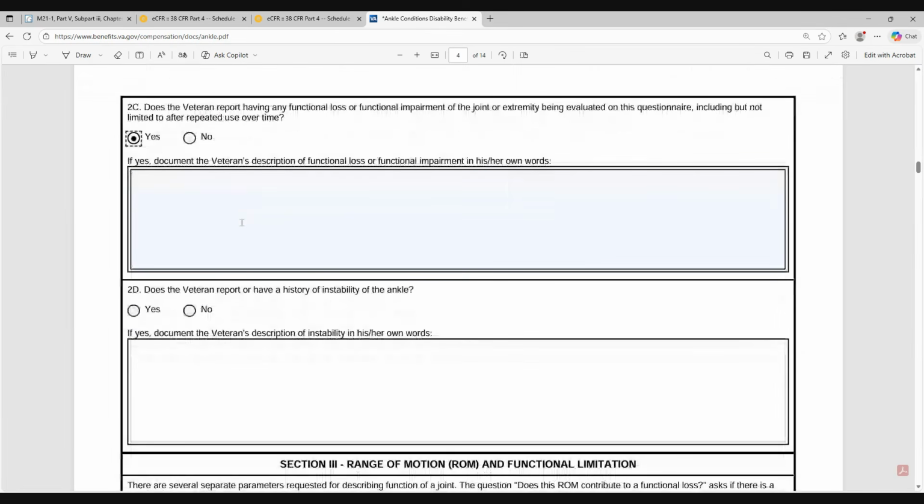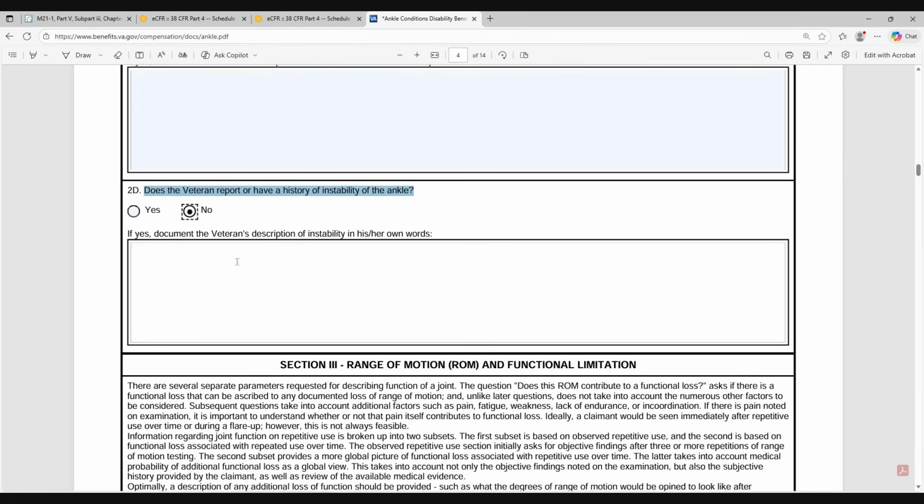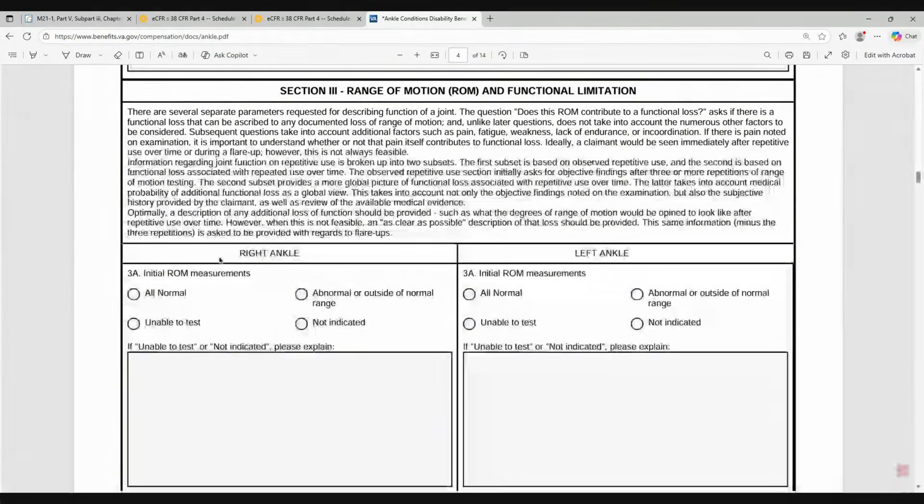To grant that, it requires more than just them saying it right here. Now, this question just cracks me up because this question is not usable by the VA. Because we do not have any separate instability rating, instability doesn't change your rating in any way, shape, or form. So this question doesn't matter. It could be answered either way. They could say, yes, it's totally dislocated all the time.